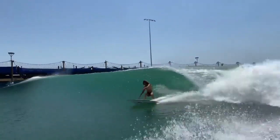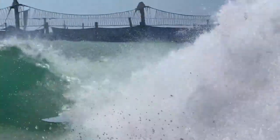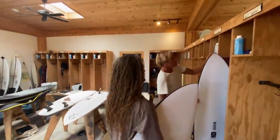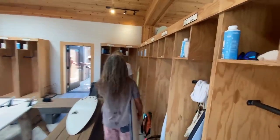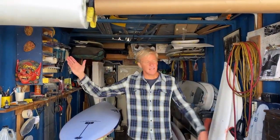It works really well in bad surf, works really well in great surf, perfect surf, and it's a size that you would ride in between your Seaside and your Dominator. So me personally, I ride a 5'11" Dominator and I ride a 5'7" Seaside. And for the mashup, I ride a 5'9", and they're all about 34 liters. So you've got the Seaside, the Dominator, and you get your mashup right in between.